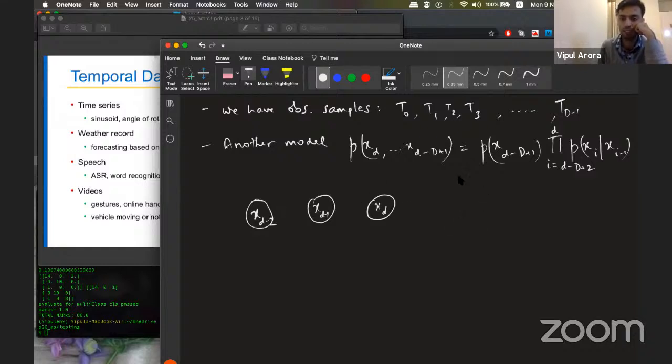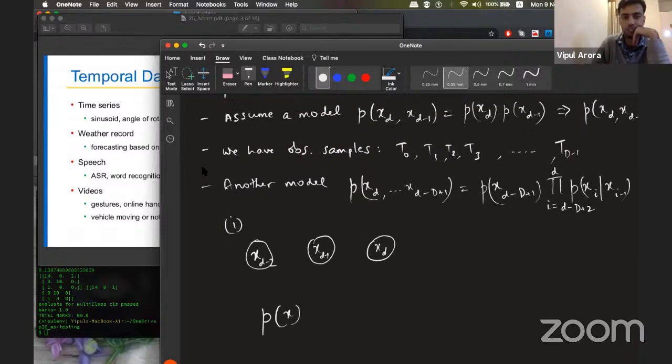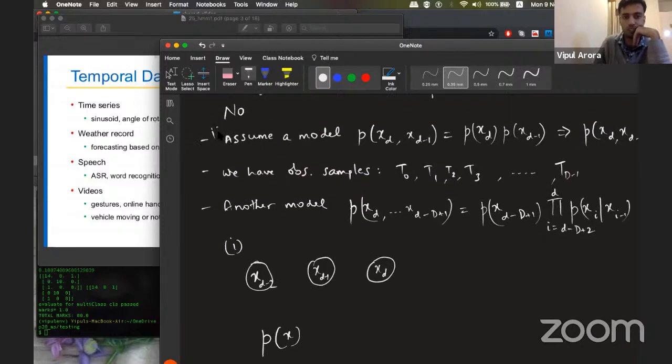I will model this as only one p. Okay, p of x, and the same p of x can be used for this, for this, for this, and so on, right? But this is model number 1, and this is model number 2.